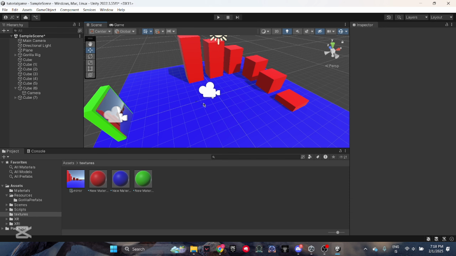Now in the next tutorial, I'll teach you how to add Photon. Photon is what we use to make multiplayer. If you don't already know, that's how you use multiplayer. It's very popular. It is what Gorilla Tag uses. It's very simple to add, and I'll also show you how to make a player model.